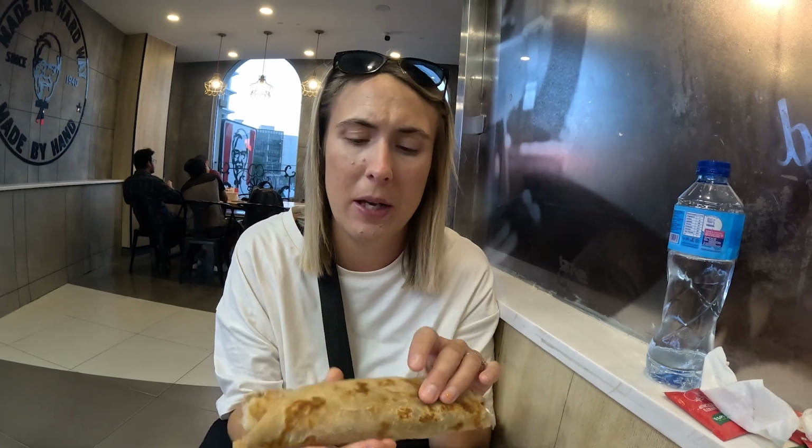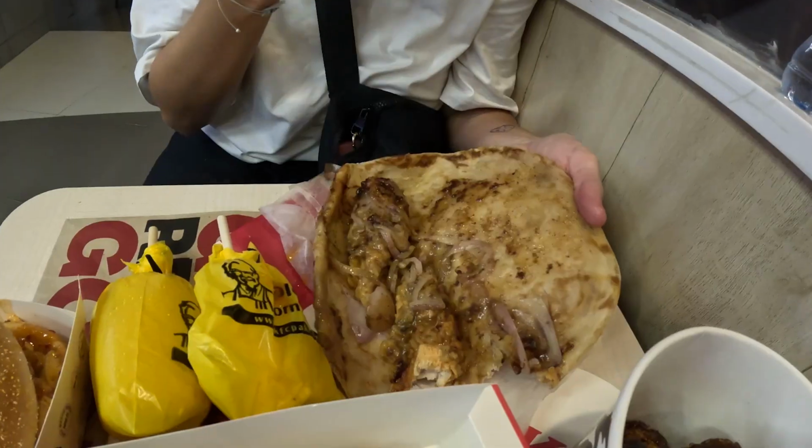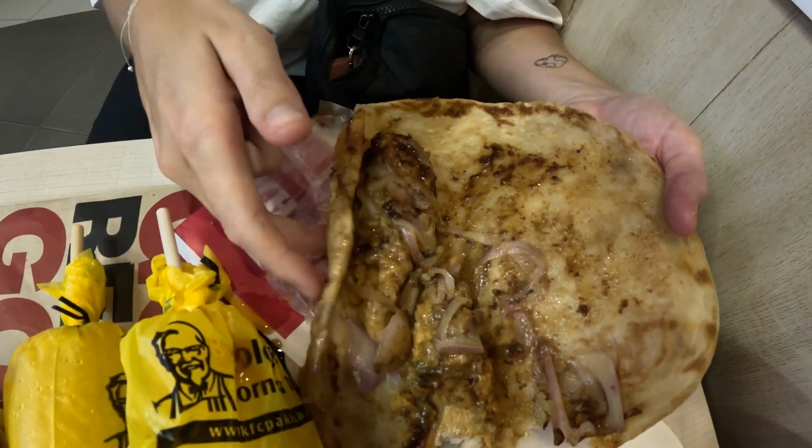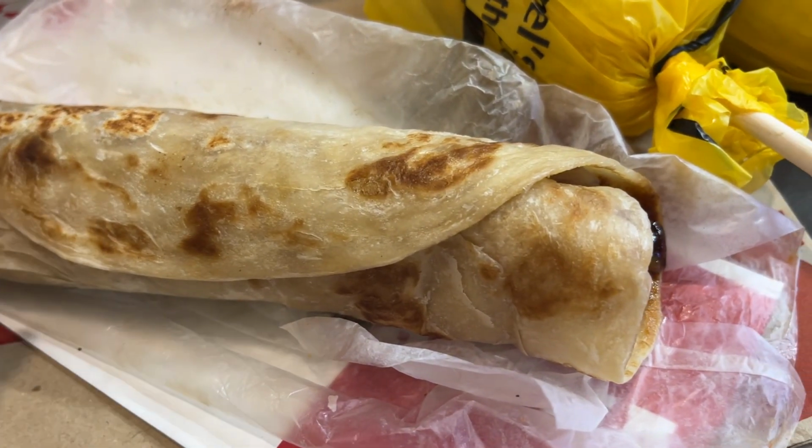That is well good. It's like a sweet chili sauce, and then the fried onions in it go really well with the wrap. Oh, you can't beat a paratha. Let's have a look inside. So it's literally sauce, chicken breast and onions. That's my favourite. I prefer that to the burger. Really good. And I'm not normally a wrap person. I always go for a burger. Next, before I eat all of it, I'm going to let Ben try this because I'm a little bit scared. It looks like it's going to be hot.